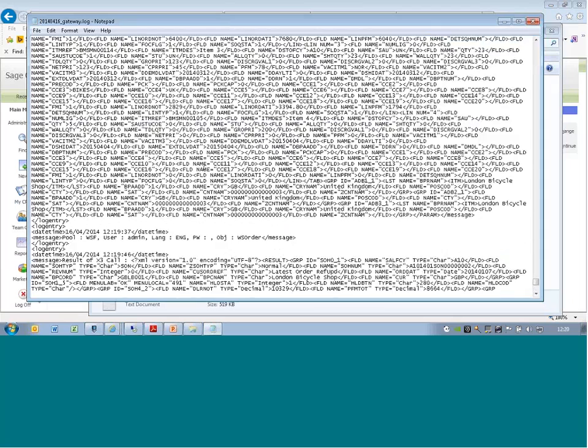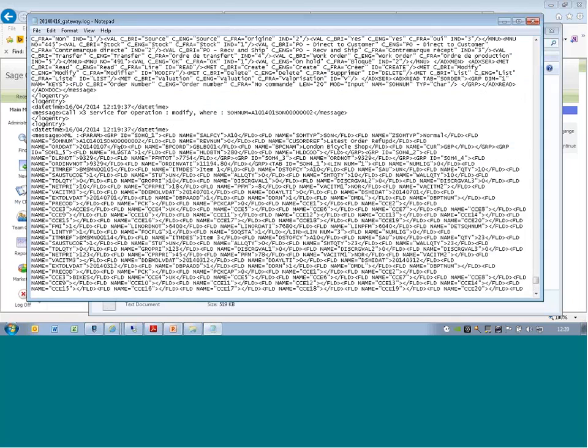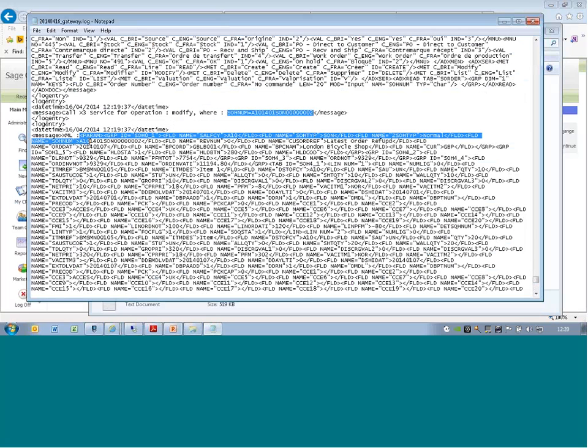So one of the areas that's very important, once the logging is set, is the message of the XML that has been sent to the system. So in this case, we were calling an X3 service, which was to modify or update the order using this particular criteria, using this parameter data. Now, this is quite important, and it is a technical point, but it is a tech support issue that you should be aware of, and it will really help to illustrate how to reproduce these errors.